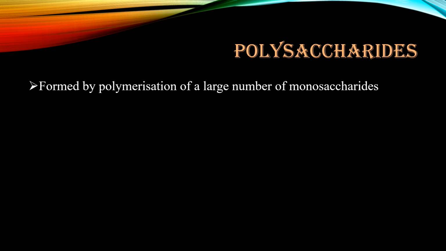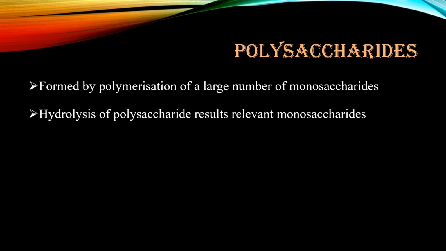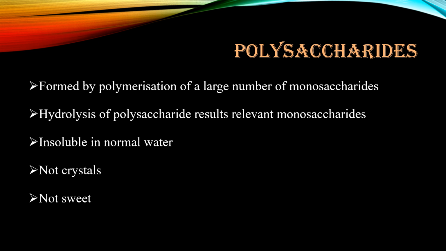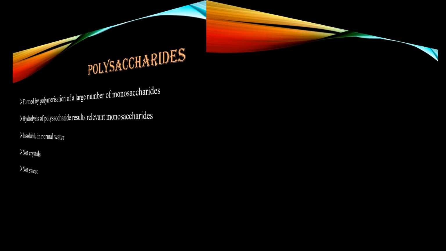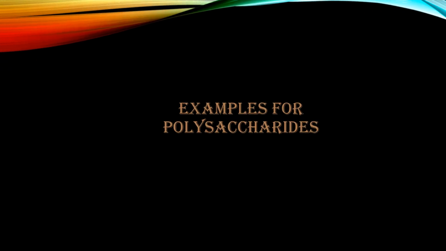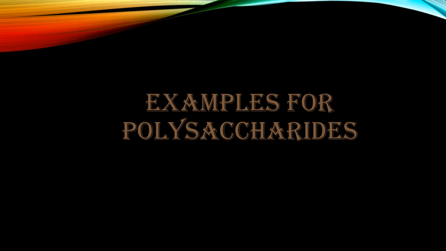Alright guys, now it's time for polysaccharides. Polysaccharides are formed by the polymerization of a large number of monosaccharides or the building units. And the hydrolysis of polysaccharide results in the relevant monosaccharides. Polysaccharides are insoluble in normal water, they are not crystals, and they do not have a sweet taste. Now we'll see examples for polysaccharides.